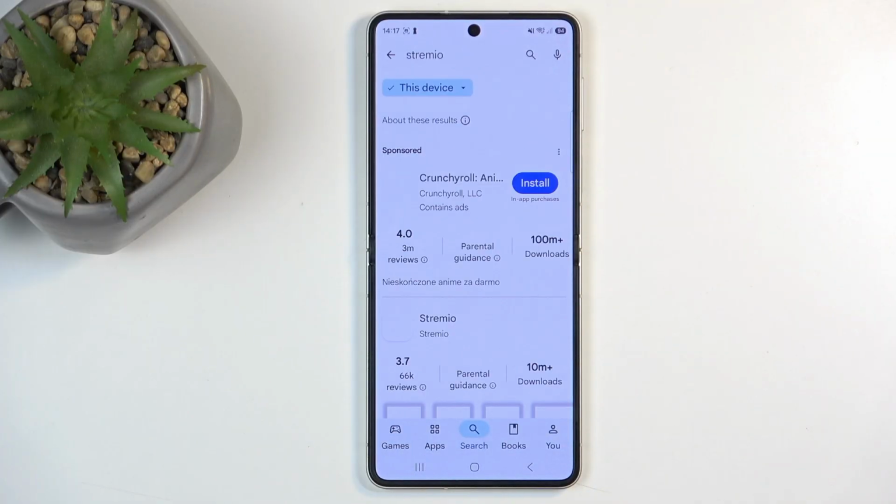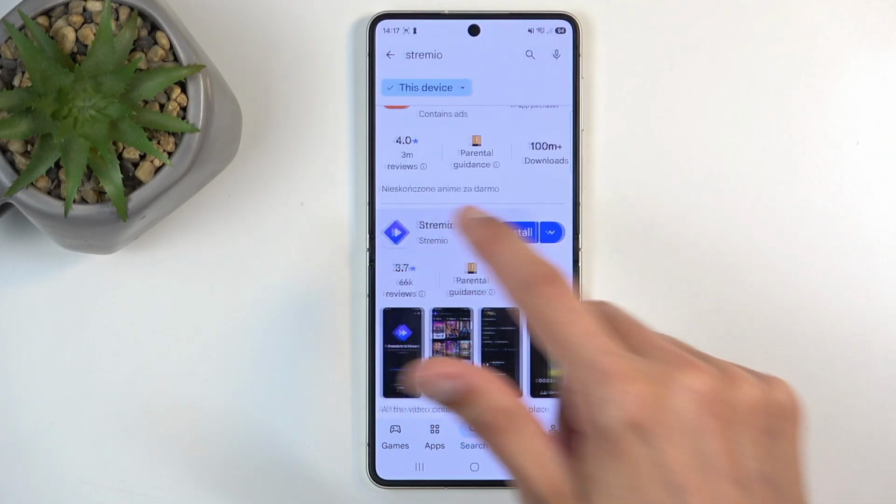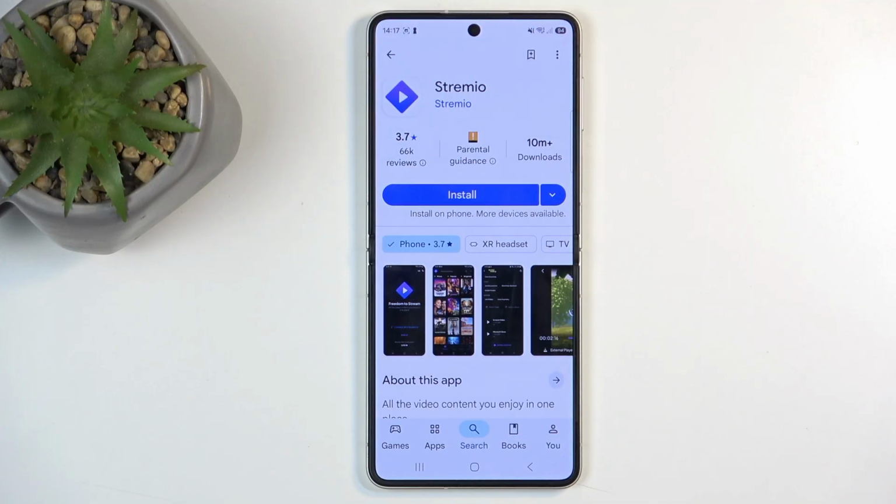There we go. It's this one right over here. This is an application that allows you to, well, not only, but this is kind of how they're circumventing DMCA strikes. It allows you to sign in to any of these streaming platforms like HBO, Disney, Netflix, and so on through this application and watch content from those platforms on here. So you have one application to basically use for every streaming platform at once.